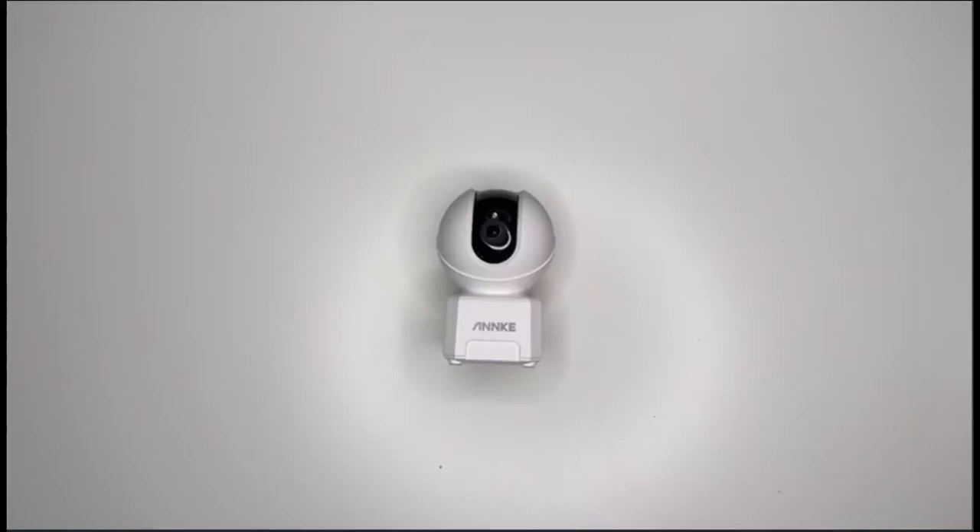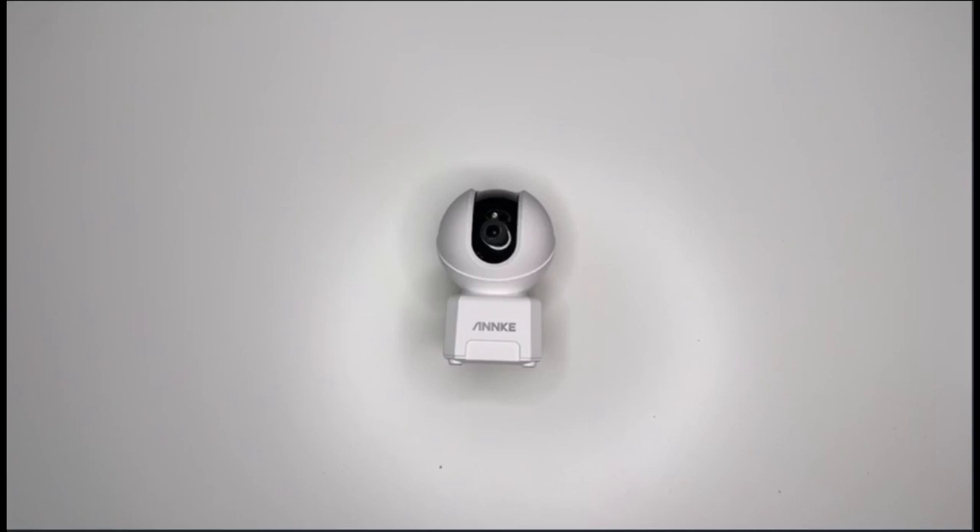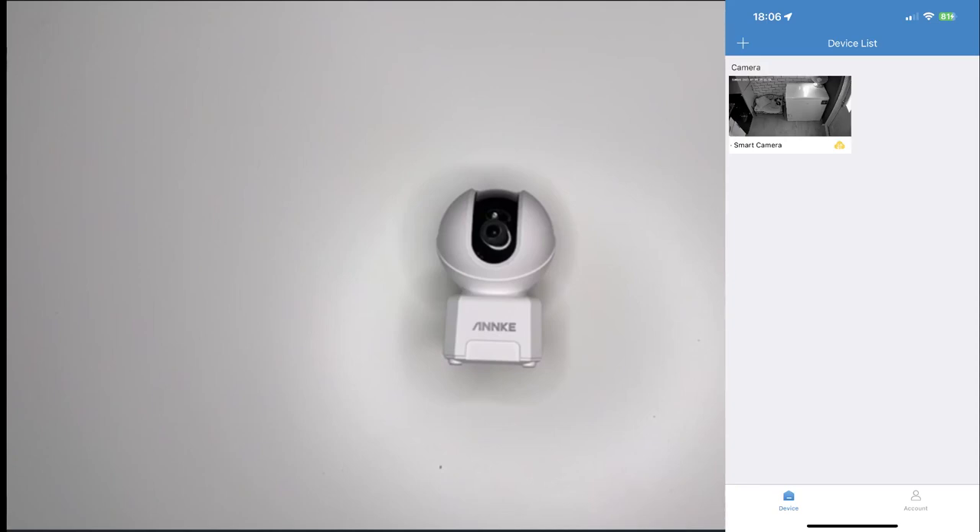So now we're going to pair the app to the camera. You will need the My Anki app — I'll put a picture of the app up on the screen now. It is available on the Apple App Store and the Google Play Store. After you've downloaded that, it's pretty much straightforward. You just have to go through what it tells you to do to pair the camera up, and once you have fully paired the camera and it is all connected, you will get the home screen as shown on screen.